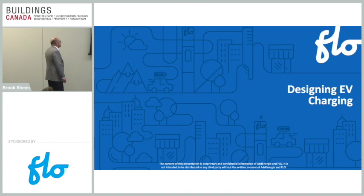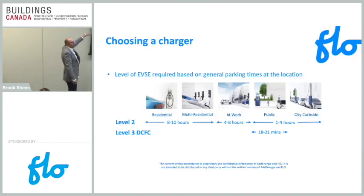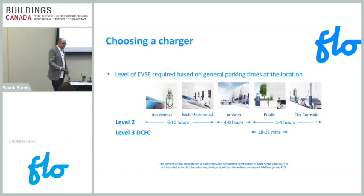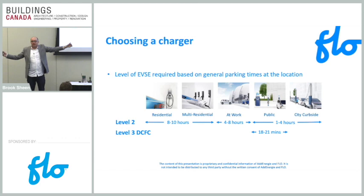So, designing EV charging stations. This is your most important thing to remember walking out of this room. If you're going to remember one thing, it is this. It goes back to that charging schedule and charging time. How long will a car be parked for? When you're designing into your workplaces, your multi-residential buildings, your single dwelling lots, you want to think about how long vehicles are parked for. Again, vehicles parked hasn't changed in 100 years, just like the 45 kilometers hasn't changed. So it's not about waiting till we get these massive batteries to be able to drive everywhere. It's how long you're parked for.